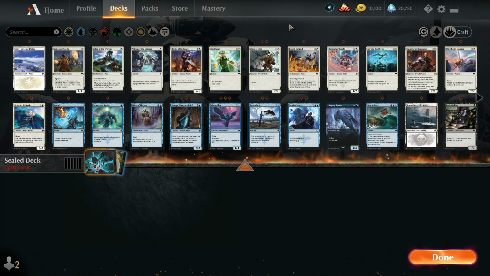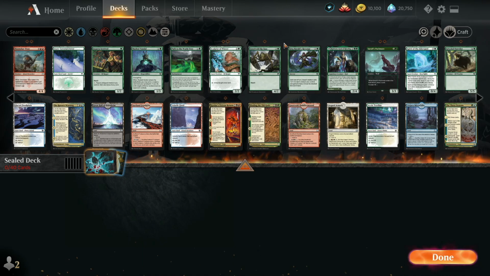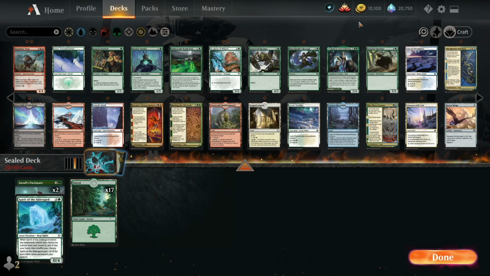So, a little peek behind the curtain here, folks. This is my second run at the Open today, and my first had just the worst pool. Like, the worst pool. I tried my best. It was 0-1 Tearsville. It was just very, very bad. And this is better than it in every possible axis. Okay. Well, let's see. Let's take a look at green to start with.